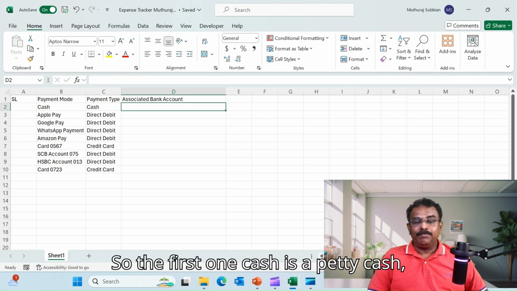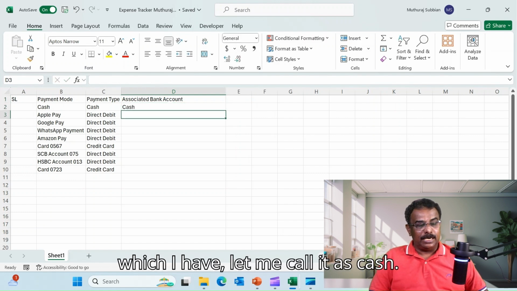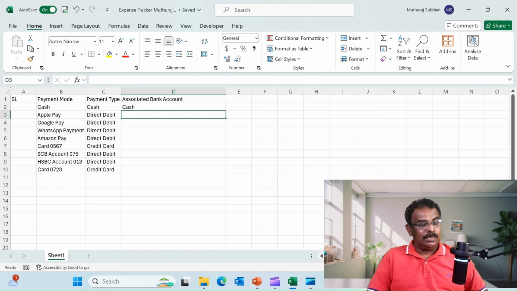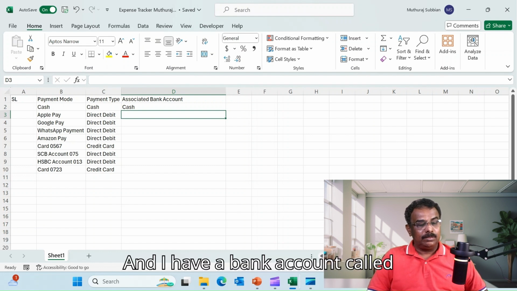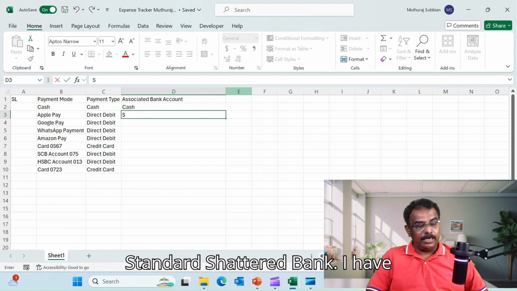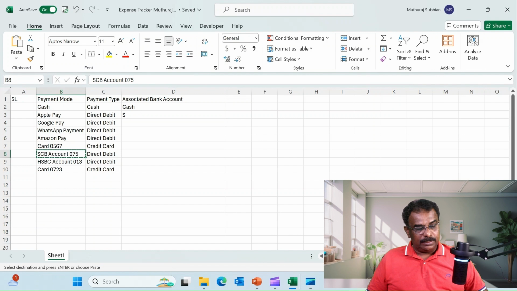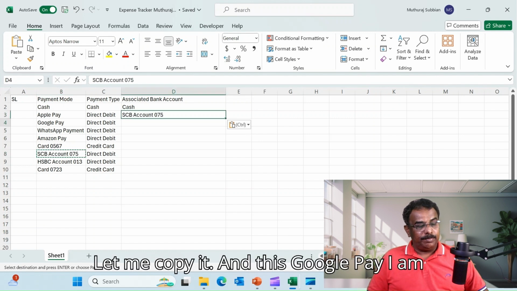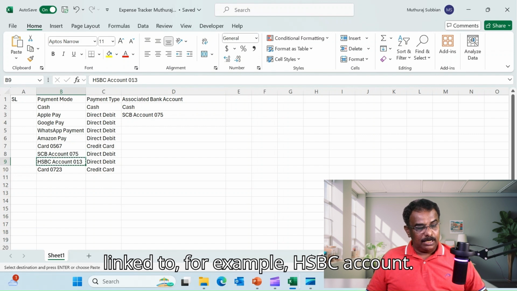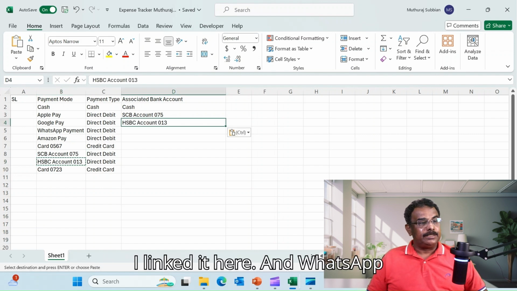Okay. So the first one, cash, is a petty cash which I have. Let me call it cash. And I have a bank account called Standard Chartered Bank. I have it here, so I can copy and paste it here. Let me copy it. And this Google Pay, I am linked to, for example, an HSBC account. I linked it here.